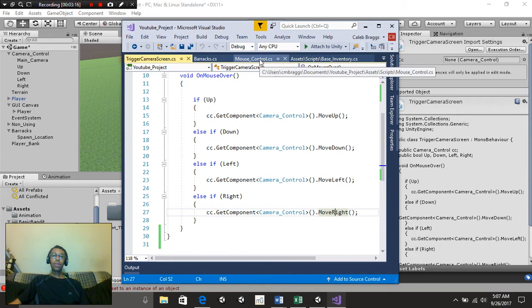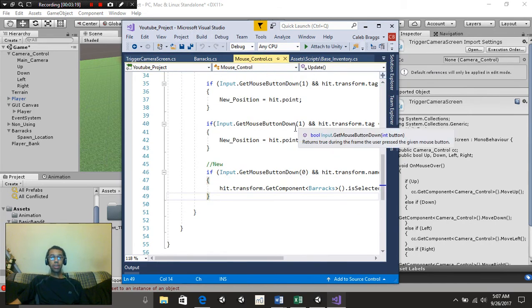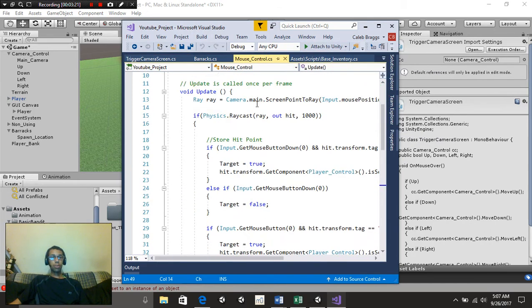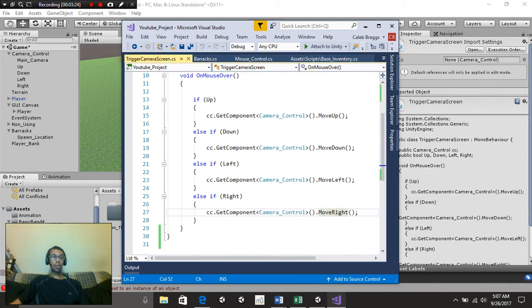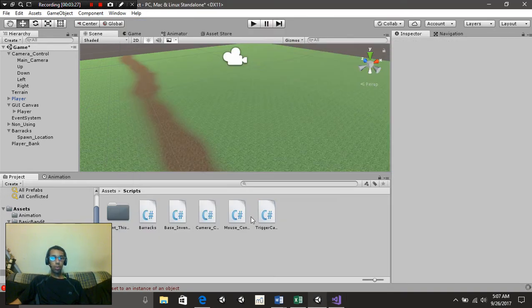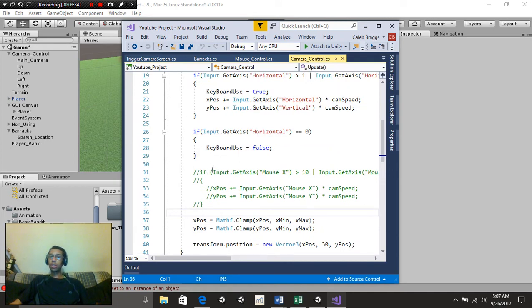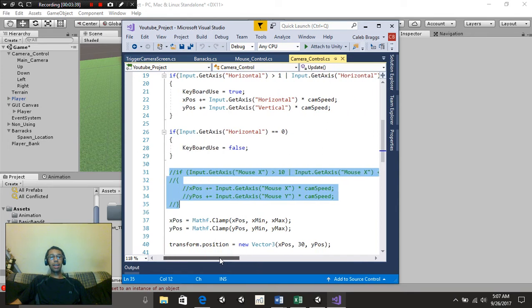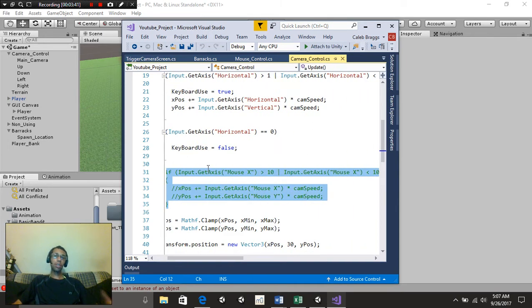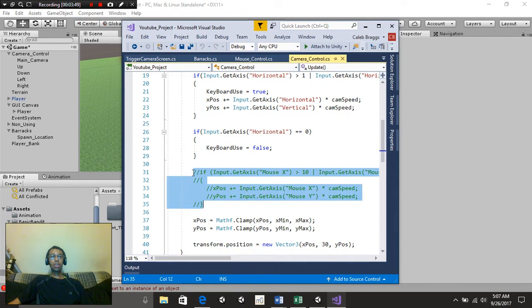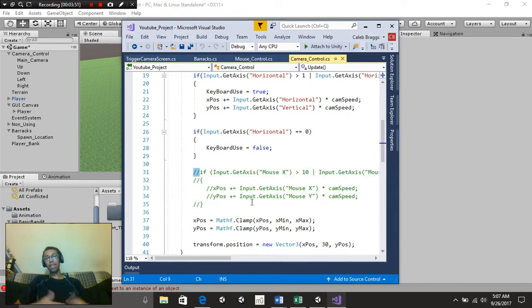Okay, so let's head over into our mouse control script. Now, or not our mouse control script, we need our camera control script. So let me go and pull that up real fast. Okay, there we go. So inside our camera control script, what you're going to notice is a lot of green right here. What I did here was I commented out this section. This was what we were using to control our camera previously. So if you have that inside the previous script, you can simply put these two little slashes, or you can delete it. It's up to you.